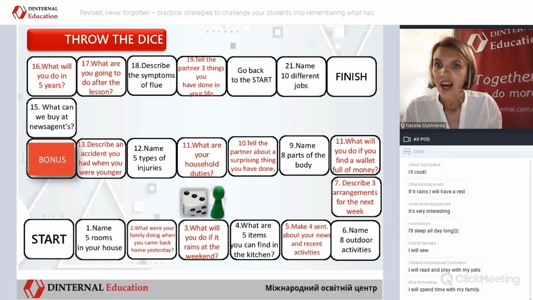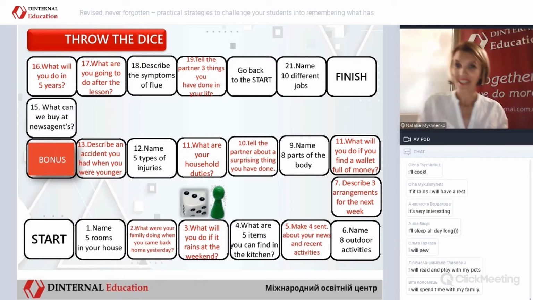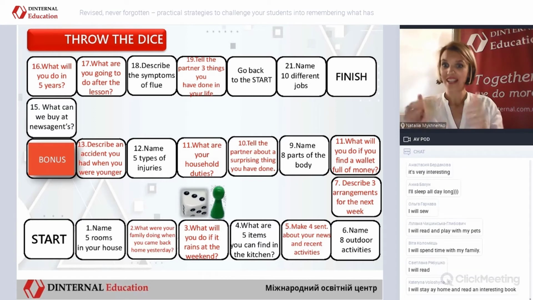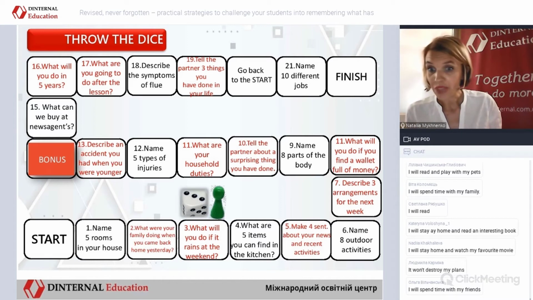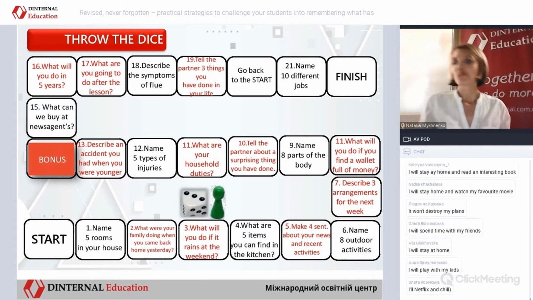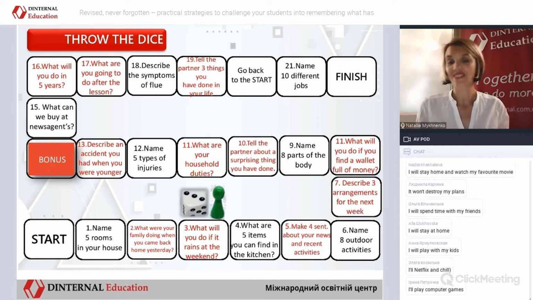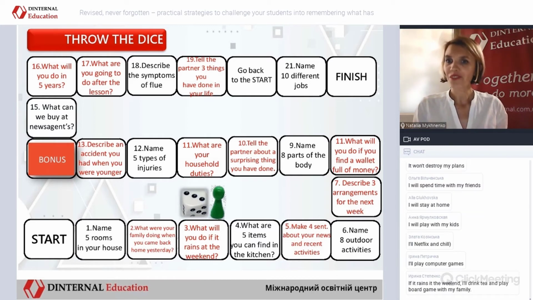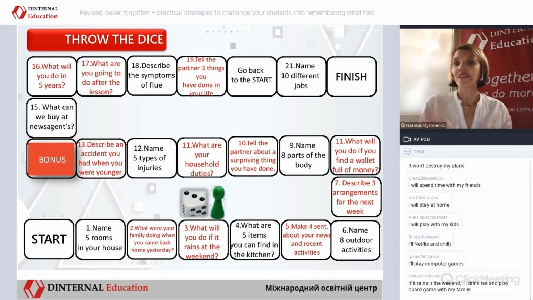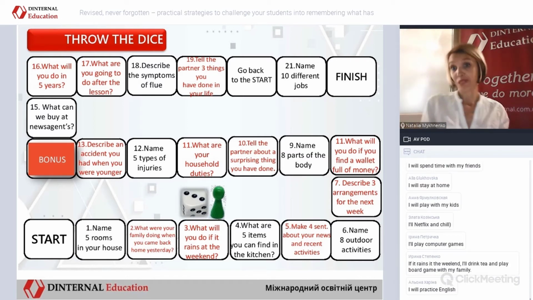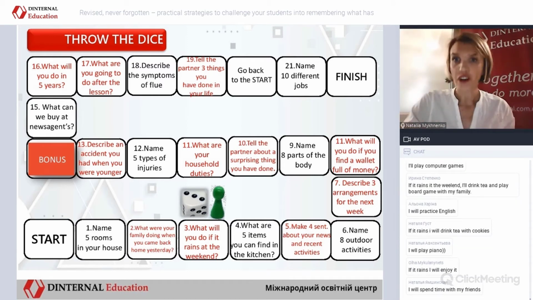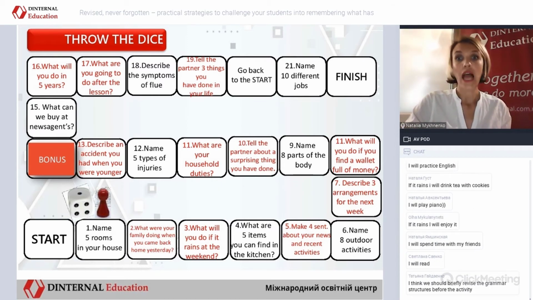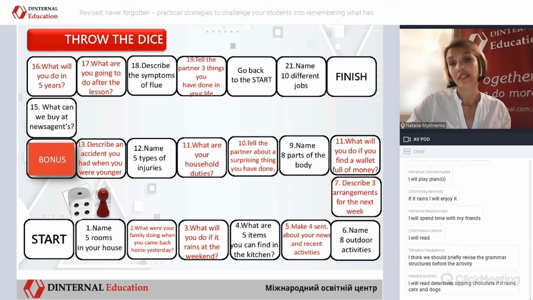Great plan, Olga. I will spend time with my family. Vita has written, thank you, nice idea. I will read, I will stay at home. Okay, so you have great plans. Or maybe I will spend time with my friends. I'll Netflix and chill. Perfect. Play computer games, really. Okay, so as far as I see, many of you have nice plans for the weekend, even if it rains. Then the turn goes to another student, and he or she does the same.